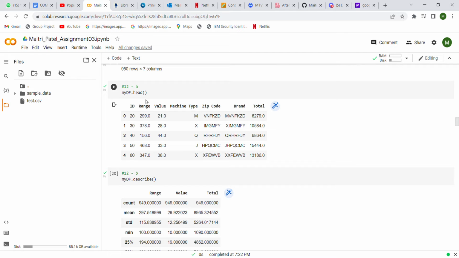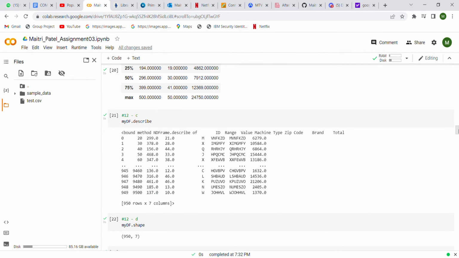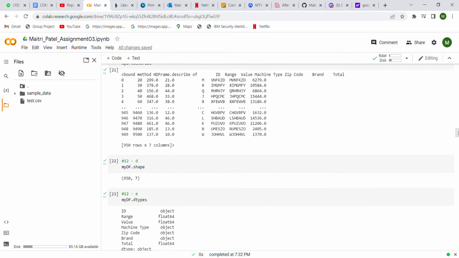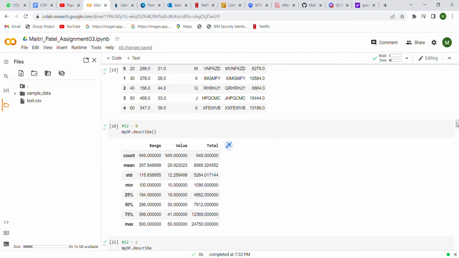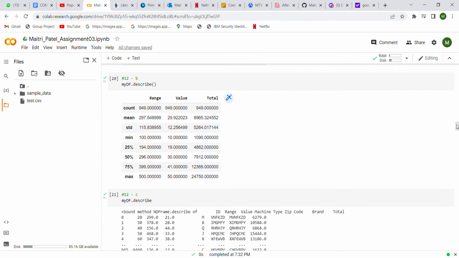So here, as you can see, I put all of them: my df head, my df describe with parentheses, my df describe without parentheses, my df shape, and my df data types, which has been written in this question. So they asked why some have parentheses and some don't.